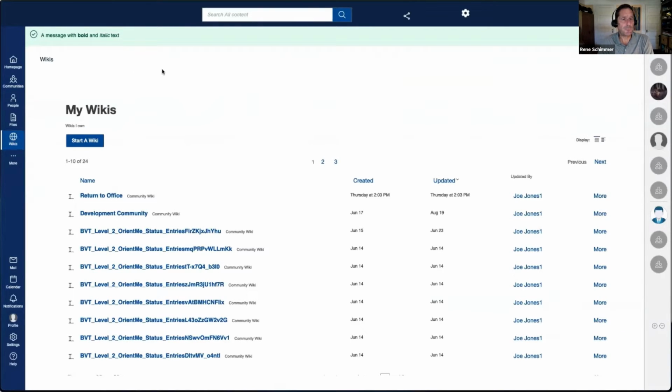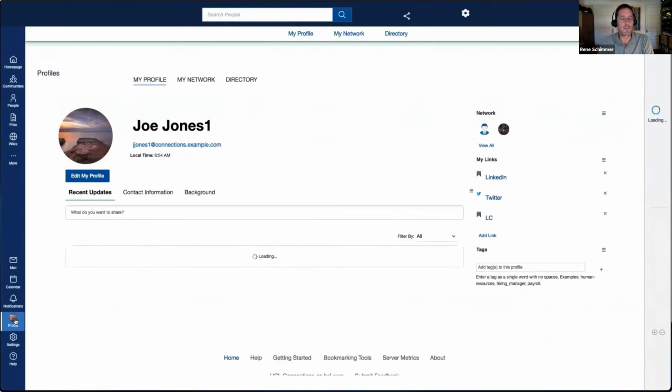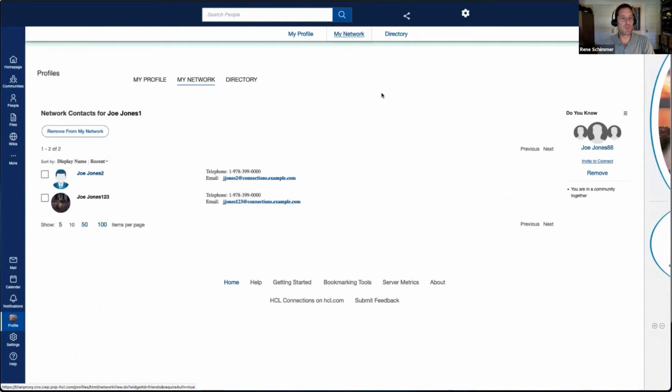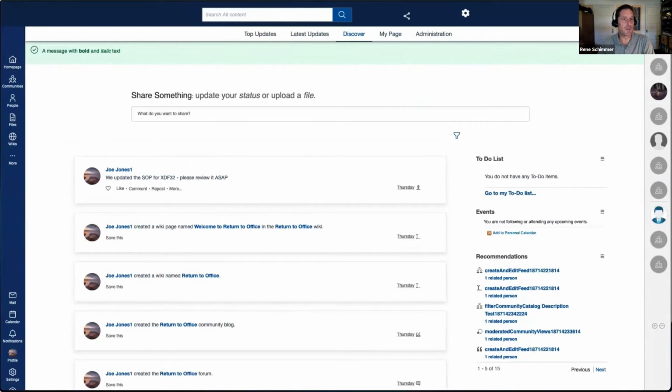But here you navigate between the different pages. Really easy, right? There's a second navigation on top, my profile, my network. It's still on the page, so that's work in progress that we have to remove. But like I said, live development environment. But this gives you a sense of what the navigation will look like and work like, right? So here we can switch between the different flavors of the profile section and go back to the home page. All right, so that was the navigation, what it looks like right now.